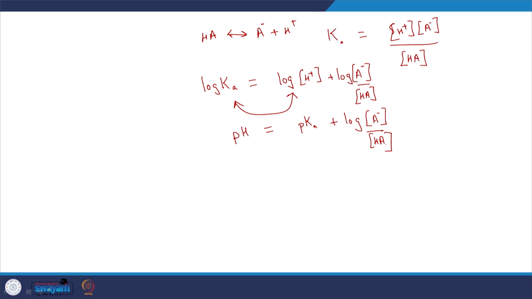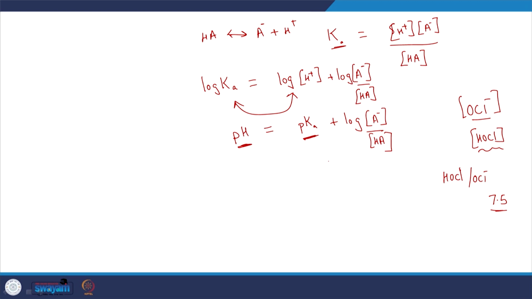So, the ratio of OCl minus and HOCl is what I am concerned about. Why am I concerned? I want more HOCl because that is a stronger oxidizing agent, so that is something to keep in mind. This ratio will depend upon the constant, which is the acid dissociation constant Ka, and the pH of the solution. I know that for this particular system of HOCl and OCl minus, the pKa is 7.5. So, depending on the pH, I can calculate the ratio of A minus and HA.